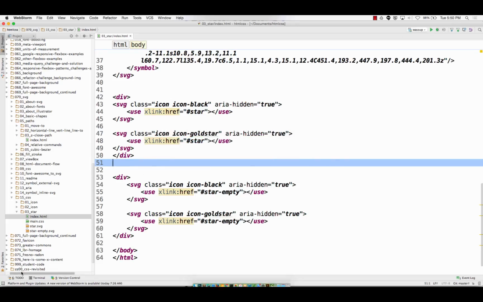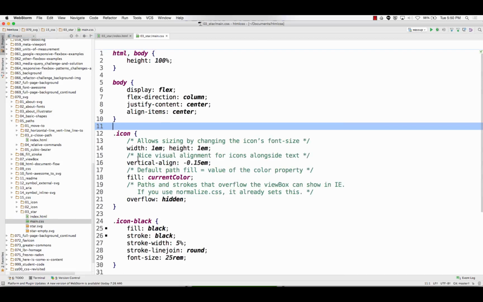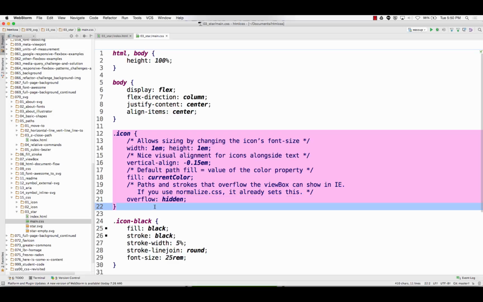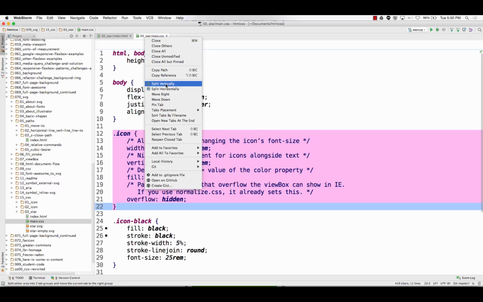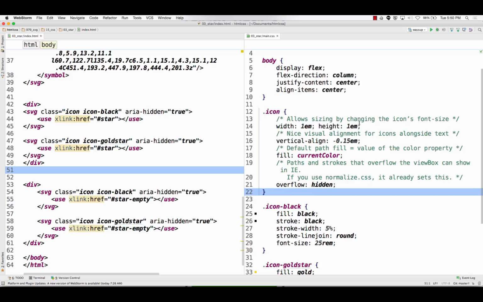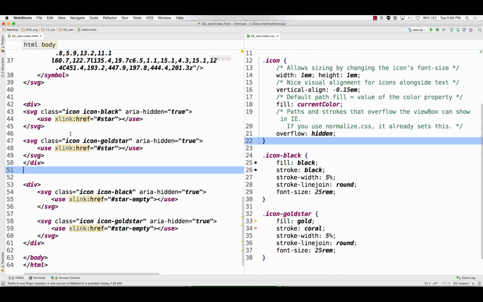So for those stars, I provide this icon deal, and then I give everything icon, right?